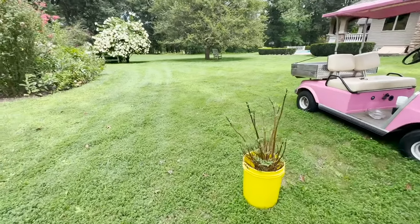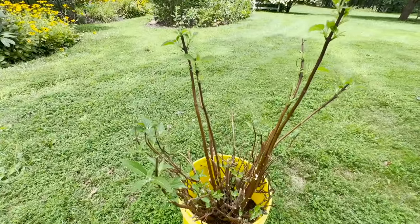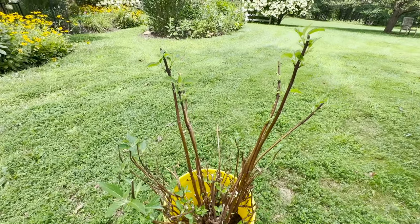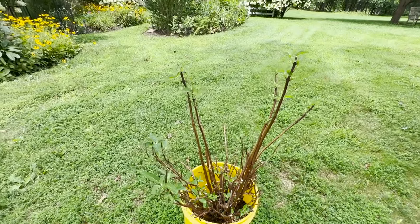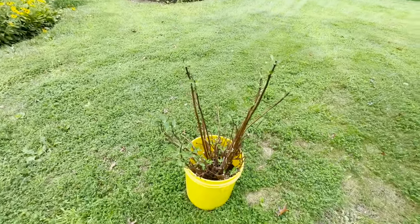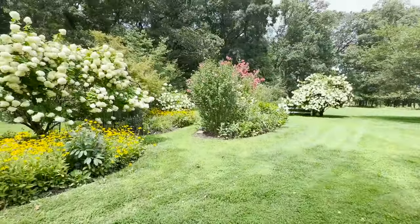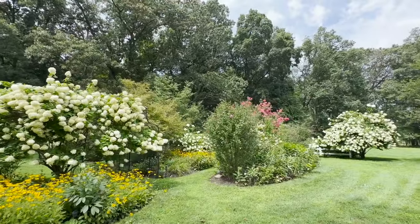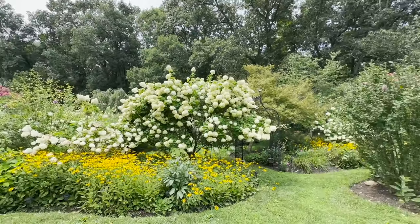This is a plant that I'm trying to revive — it was almost completely dead because I didn't water it when we were away. There was a huge wave of heat and it just totally dried out. We're trying to get it back to life right now. I have it soaking in some water because it got root bound and those roots just wrapped around the plant and won't let it absorb any water. I'm going to make you a video showing you how I brought that plant back from almost death.